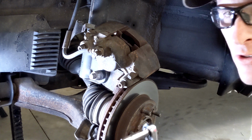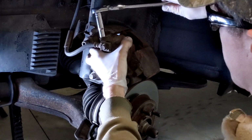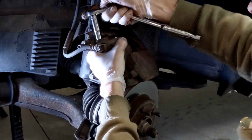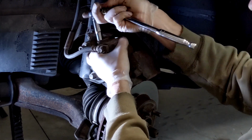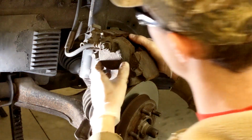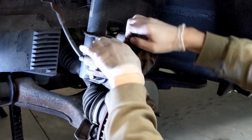So our next step, I suppose, is kind of optional. I'm gonna crack our bleeder loose. Work it a little bit. I suppose you could do this with the caliper still installed on the vehicle, but my master cylinder is pretty full of fluid, so I don't really want to push that piston back in and have an overflow.